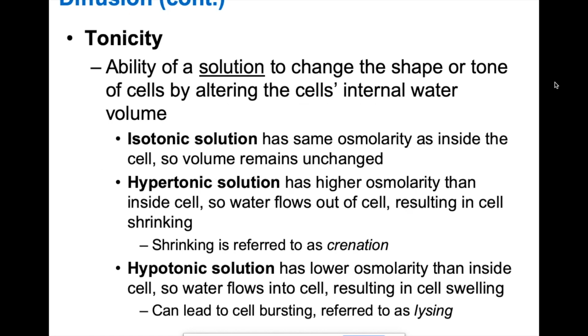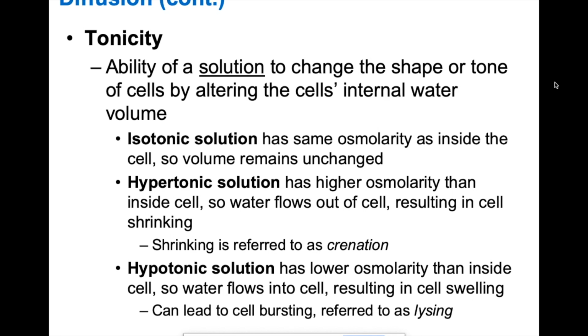So this is called tonicity when we're talking about how the cell is influenced based on the type of solution that it's in. So it's the ability of a solution to change the shape or tone of cells by altering the cell's internal water volume. We have different solutions here. We have an isotonic, and in freshman year, I very grammatically correct told you, I so healthy, isotonic, I so healthy. Yes, that's not correct grammatically, but it makes sense because this is the solution that cells are happiest in. So it's the same osmolarity on the inside and outside of the cell. So there is no change in volume. The cell is exactly as it should be, carrying out its functions, doing its little job, and living its little happy life. Isotonic, I so healthy.